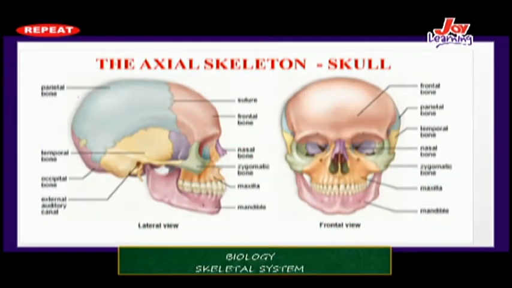So here we have the skull, which is part of the axial skeleton. Let us take a look at the front view first. There's what you call the frontal bone, which forms the forehead. So if you notice that someone has a very prominent forehead, don't come tell us that the guy has a big head. Now the guy will feel insulted. But as a biologist, tell the person that you admire the prominence of the frontal bone, and you will notice that you are an astute biologist describing the features of an organism you have encountered.